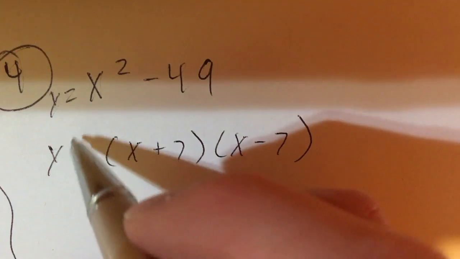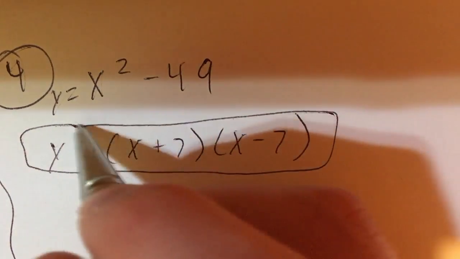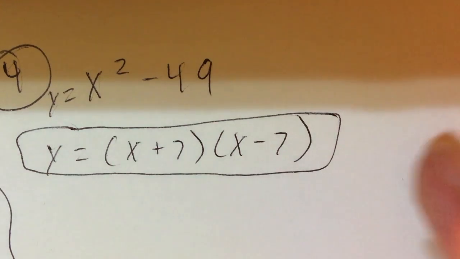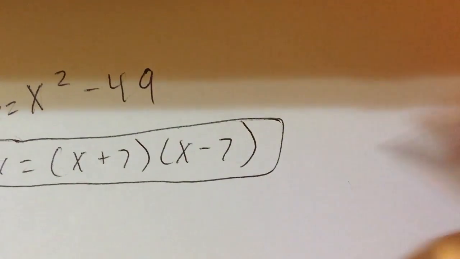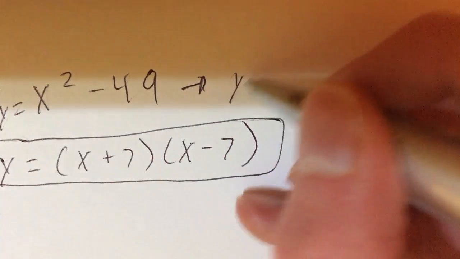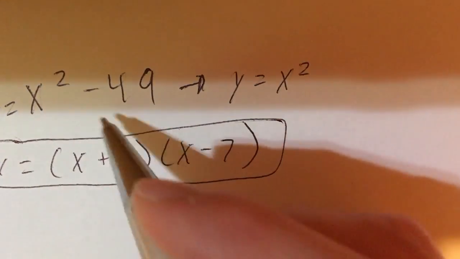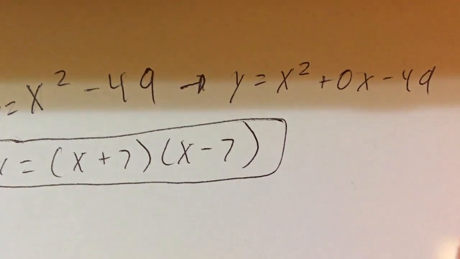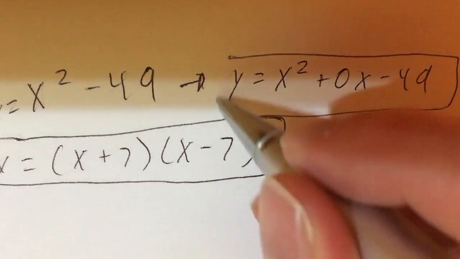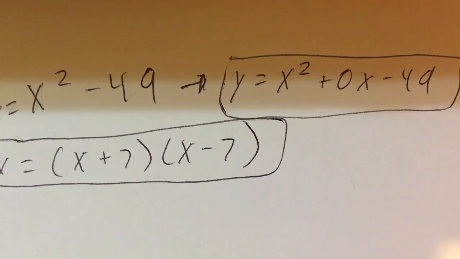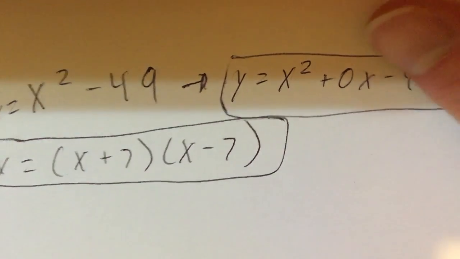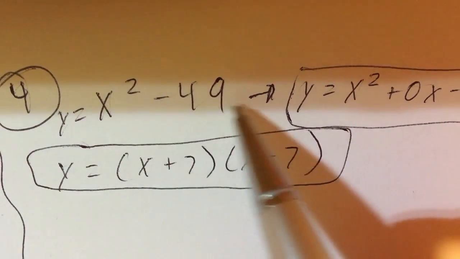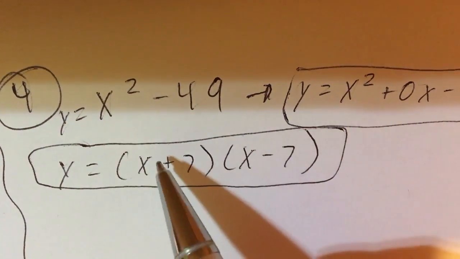And I'm not going to really stress about this one because I don't think it comes up very often. But if you did want to do the star method with this, you can by all means rewrite this as y equals x squared plus, well, I don't have a b in there, plus 0x minus 49. So that way you could do your star method like that. I am going to show the next problem with star method, so that may help a little bit with that. But again, like I said, I'm not going to stress about this one. Just make sure you know if you see a perfect square binomial like this, that you can always factor them out like this.